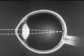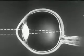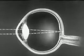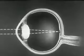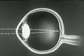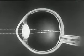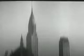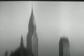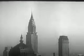When the eye is too short, the image is formed back of the retina. This is farsightedness. By accommodating the lens, proper focus may be attained, but this stress may lead to discomfort that can be relieved by wearing glasses. An uneven surface in the cornea or in the lens leads to this type of distorted vision called astigmatism. Lenses can be ground to overcome this defect.